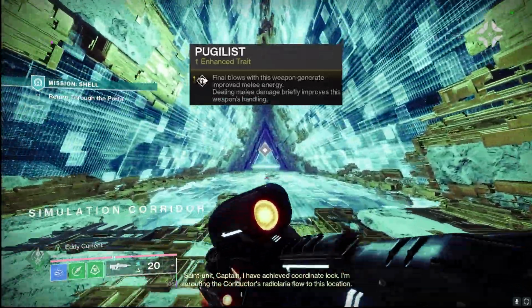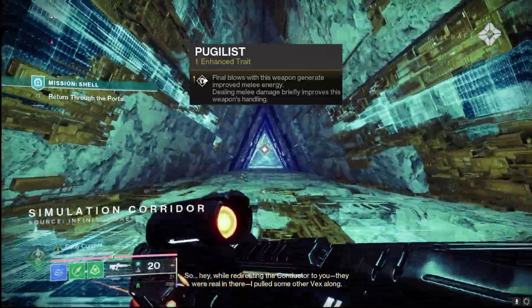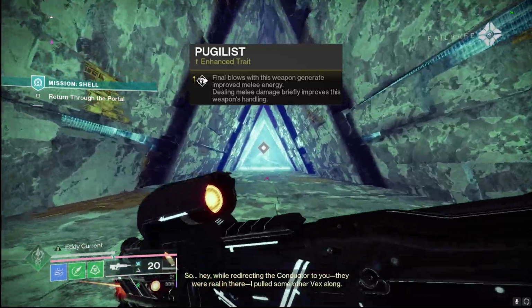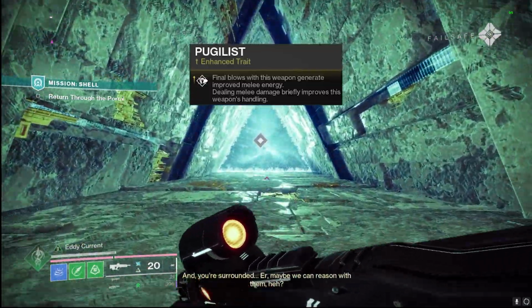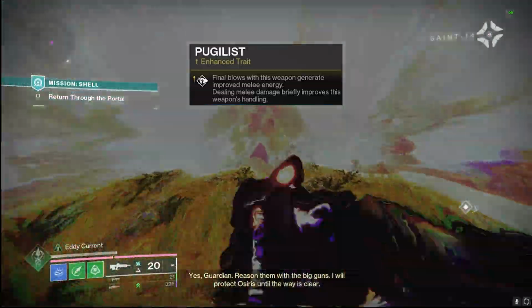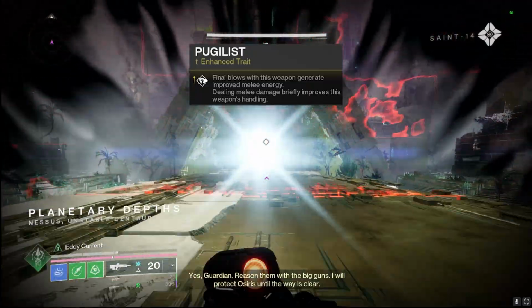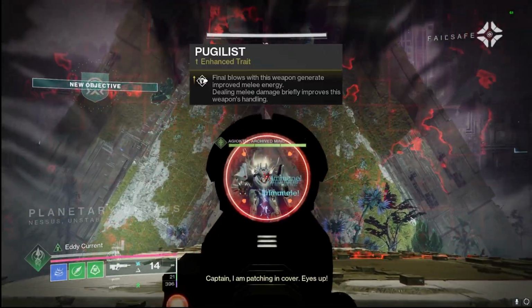Third and last option in the third column here, we got Pugilist, so final blows with the weapon generate ourselves some improved melee energy. Dealing melee damage improves the weapon's handling, so also not a bad option for PvP, but I do like it to give us back our melee energy because most melees inside of Destiny are pretty juicy, so not a bad thing to have just in general. Like Demolitionist gives us our grenade, this gives us back our melee. Good thing to have in the PvE realm.